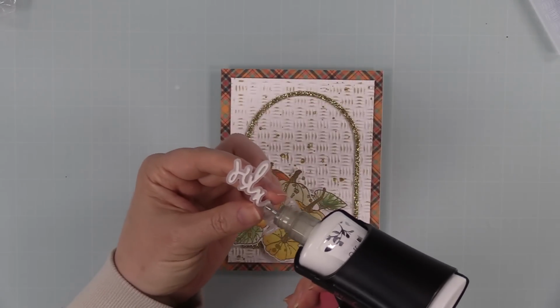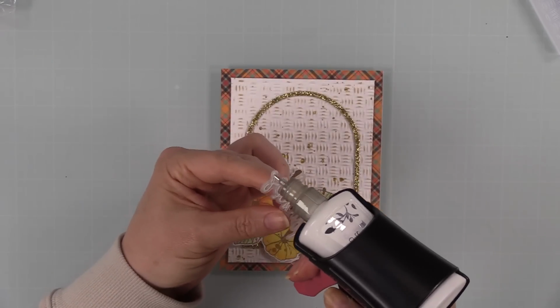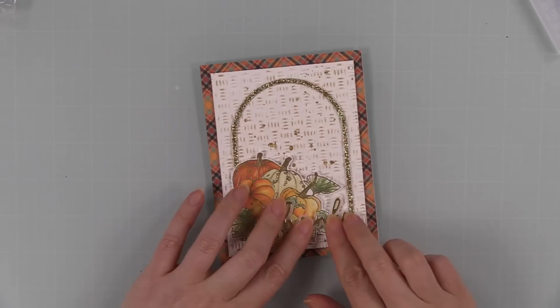And then trace the back of my sentiment with the adhesive. This is why I've got that cardstock piece there. It just makes it so much easier. And then I can press that into place.